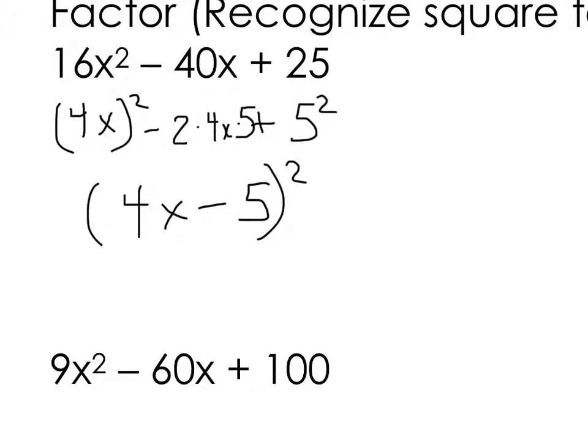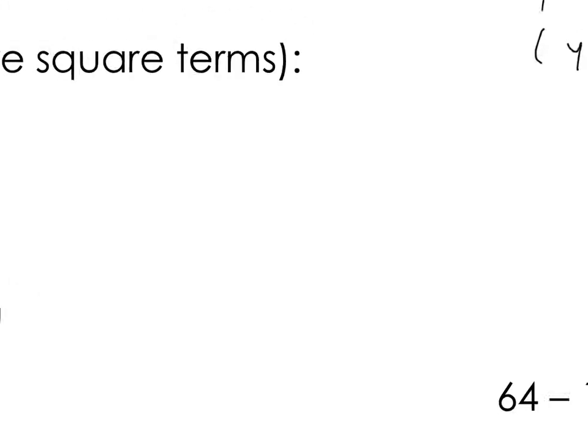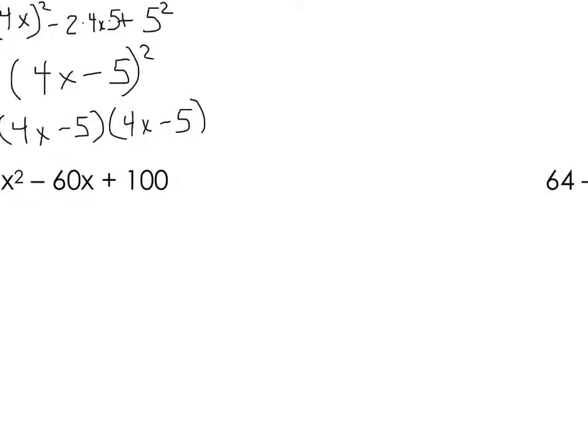Once again, if you don't recognize that, you can FOIL in reverse. You could say, hey, that's 4x, that's 4x. I hope it could be 8x times 2x. It could be 16x times x. Holy moly, you're just getting yourself in all sorts of trouble there. If you recognize that it's this, it's so much faster. Special products enable you to factor faster.